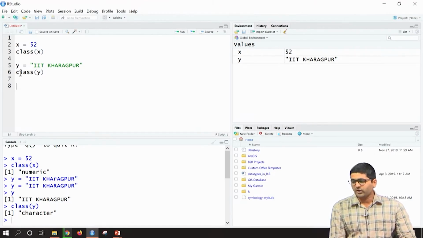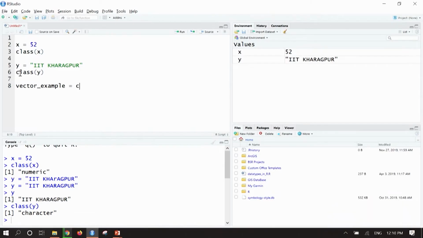Next we will try to create a vector in R. So how to do that? I will name it vector example is equal to. Note that we can use either this arrow symbol or we can use equal. Both of these symbols are one and the same, and both mean is equal to. We need to use the command c to create a vector.